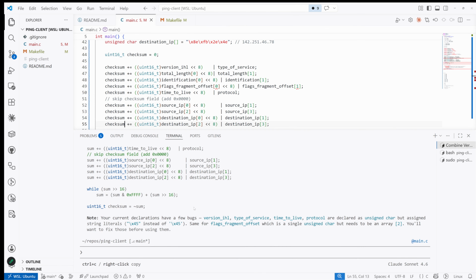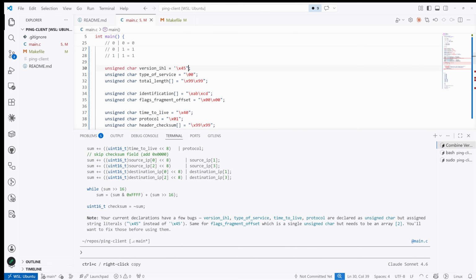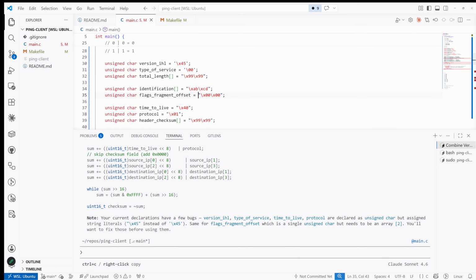And then it said something about my current declarations having a few bugs: version, IHL, type of service are declared as unsigned char, but assigned to string literals. Oh, right. Thank you. Okay, standard library. They're all called header files.